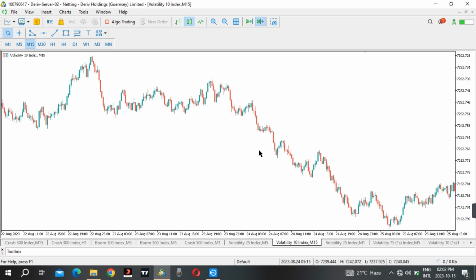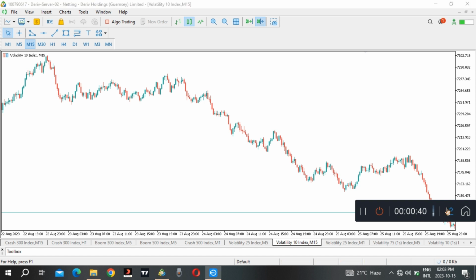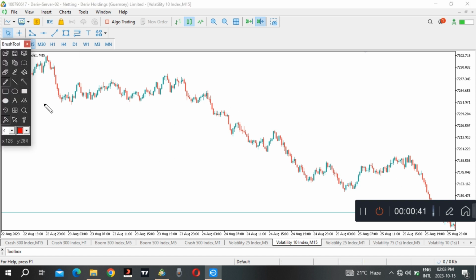But if the idea of even drawing a trend line or support and resistance horizontal lines is completely new to you and even harder, then it's better if you just leave it and stick to the second strategy that I'm going to be sharing with you. The first strategy you can use is zone flips. If you are new, I don't think you know what zone flips are, so I'm going to explain it a little bit.